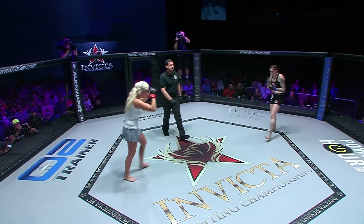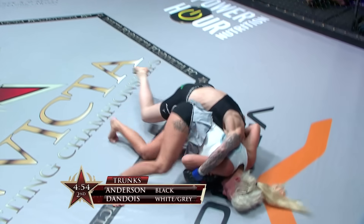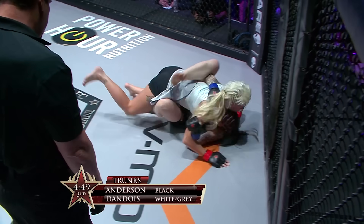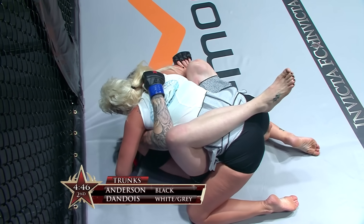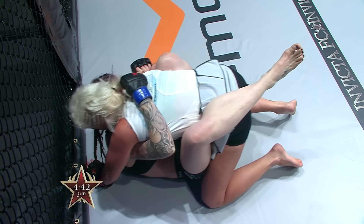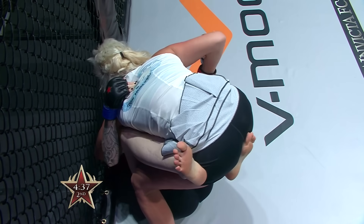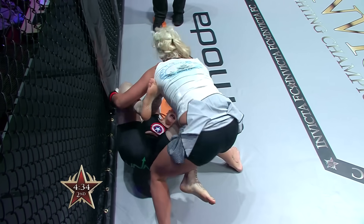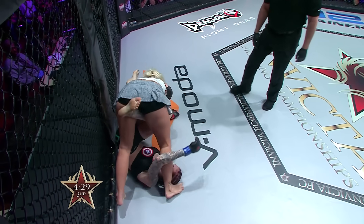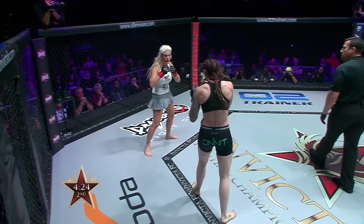Round two underway — Anderson versus Dandois. Look at Cindy Dandois immediately rushing forward trying to get this throw. Anderson could capitalize but Dandois solidifies the position, now on top in half guard. I think the first round gave Cindy a lot of confidence because she just Frankenstein-walked in with her hands that time — she didn't even bother punching. I think she's got a lot of confidence right now. See Anderson clawing for the right leg of Dandois. Dandois has got to be cognizant of those up kicks. Now she gets kind of thrown off. Anderson, credit to her, back to her feet.